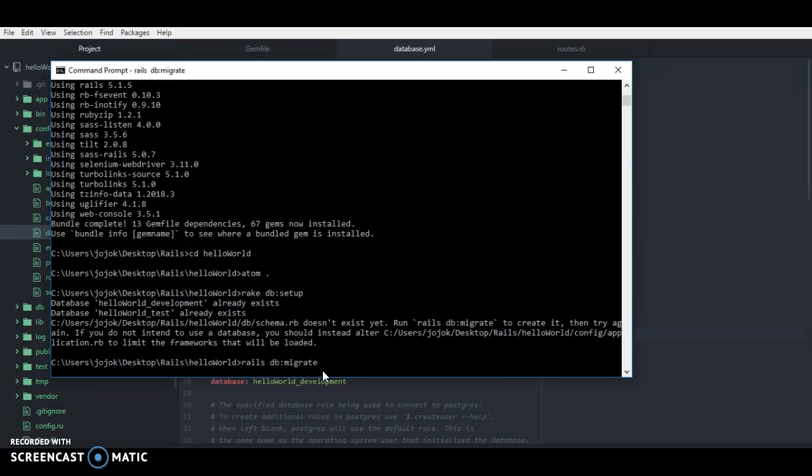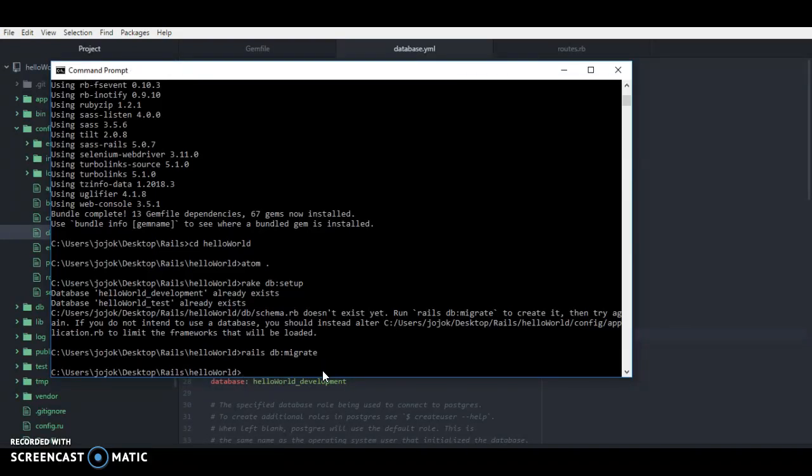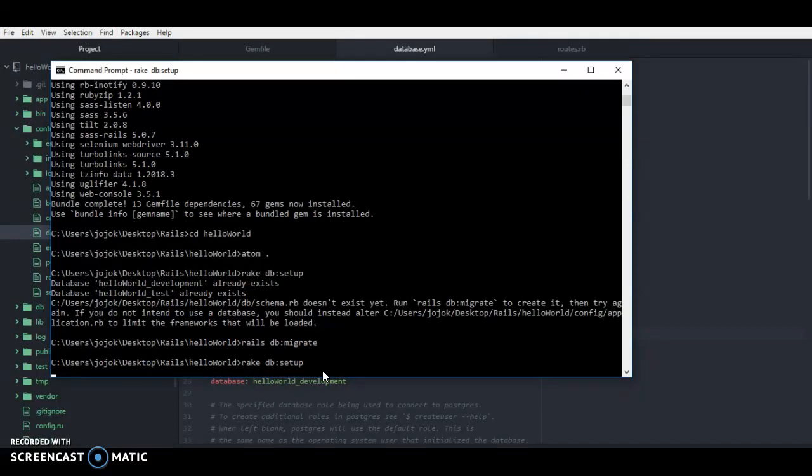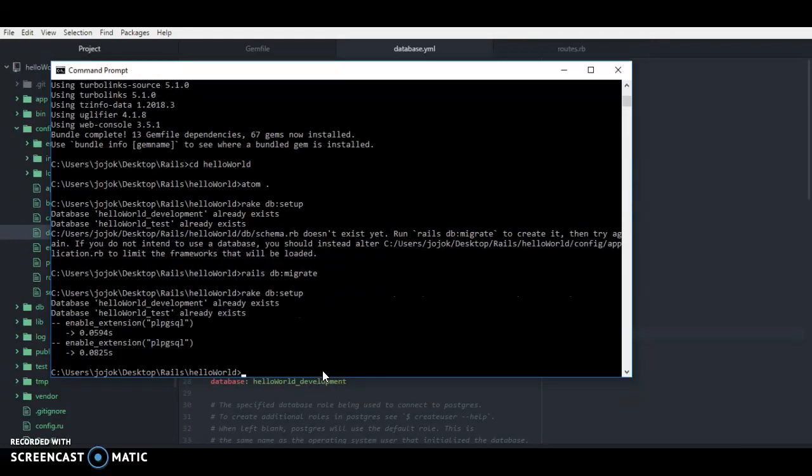So this will migrate all of your tables into your new database. And then to top it all off, once this is done loading, you would go ahead and run rake db:setup again. And this will just do some final checks to make sure that everything is in order, and your database should be all set up using Postgres.